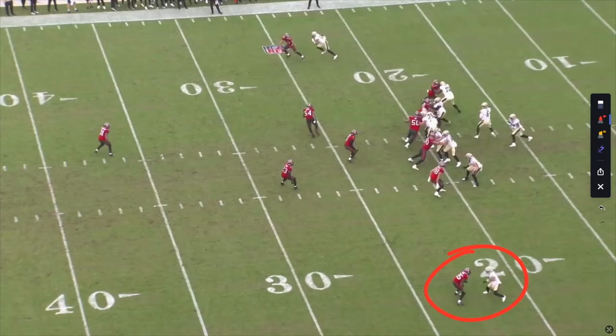This corner is playing a man press technique, okay? So he's ready to grab him and he's going to run with him. This guy's playing what we call a bail technique, okay? So he's bailing, he's turning it and running out of there. So that could be another factor here that maybe they said, hey, if he stays in a press position, then you can turn it into a go. But if he bails, you become a stopper out there.